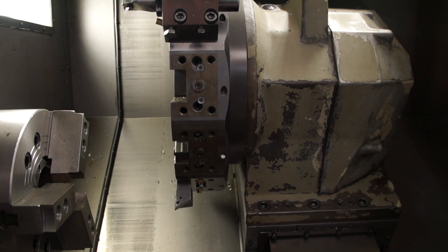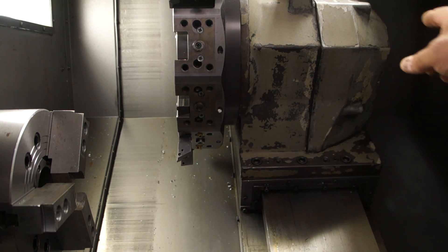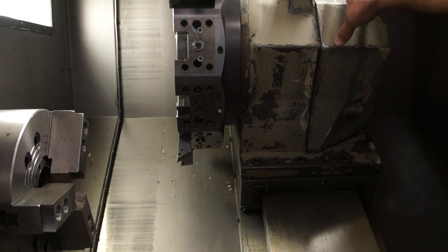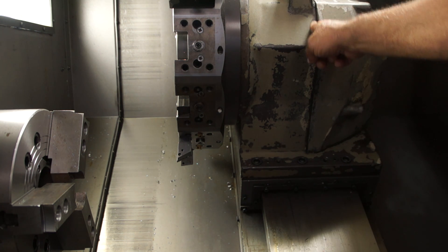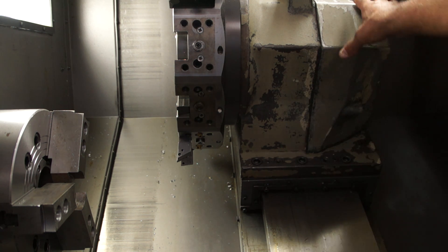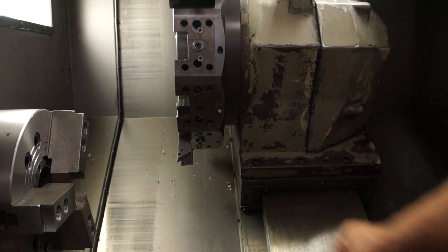This is what it's going to look like. First, we're going to remove the long allen bolts that go through and hold this cover — there's a couple in the back. Once that's off, we're going to pry this off and it should pop right off because we've used a caulking which is a non-hardening automotive gasket material. That will come off. We're going to blow all these holes out because there are no chips.